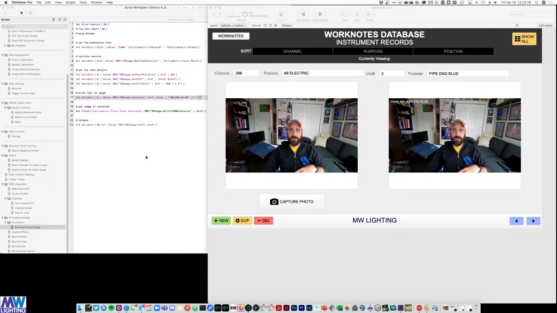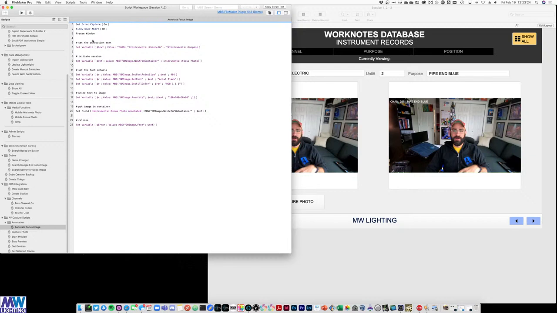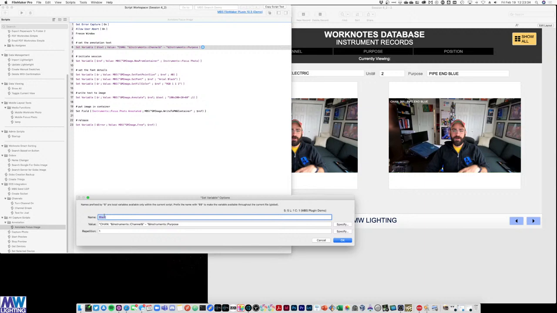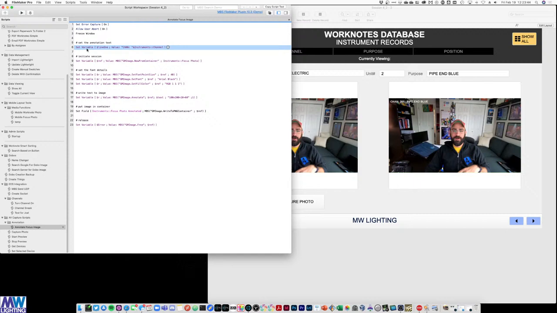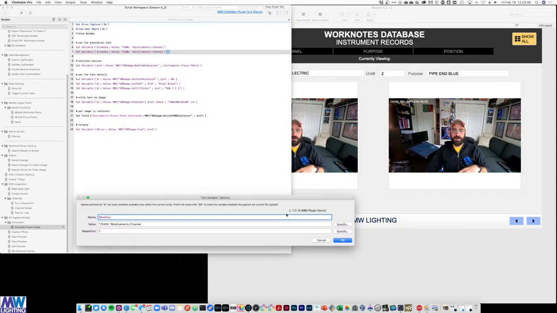So I'm going to go back to this exact same script that I had. I'm not going to make this a separate script. I'm just going to keep adding to it, because now that I know that I have the base, I can keep building on it from there. So now instead of having a variable of text, maybe I say the first variable is line one, and maybe that first line is only the channel number. And then maybe I have line two. And then maybe line two is the purpose.